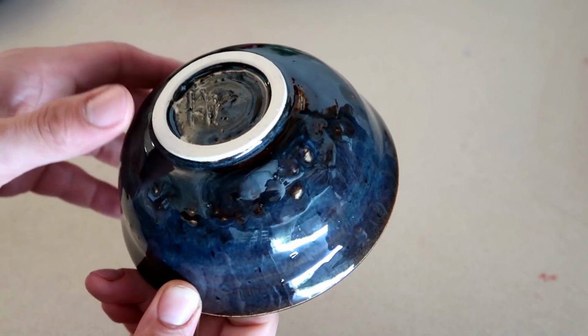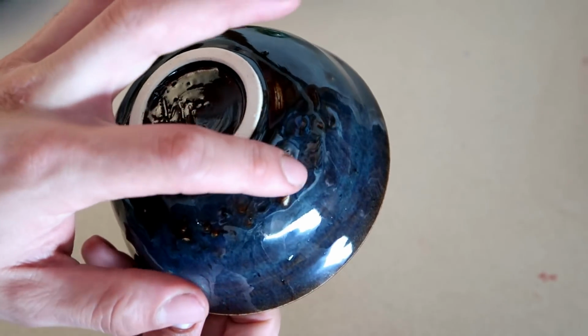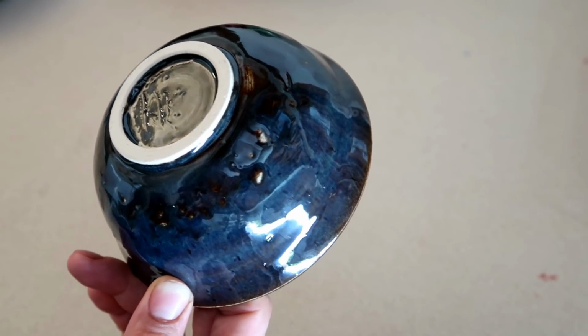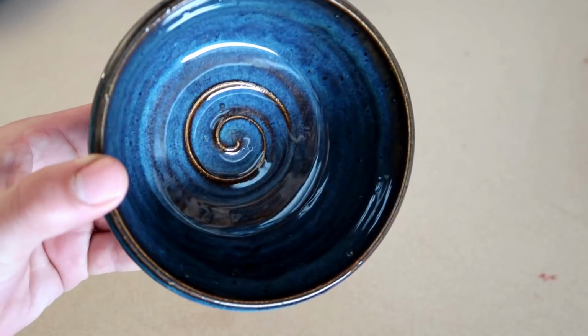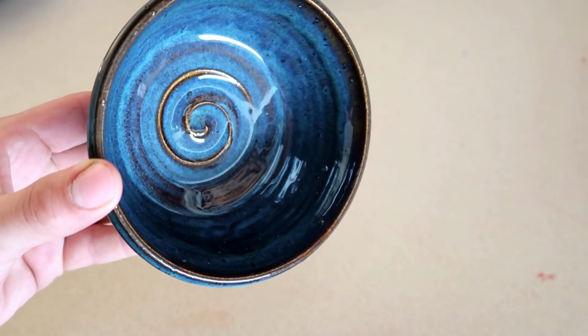Now, I usually wouldn't show you guys this bowl because I would simply reglaze it in the same glaze and hopefully it sticks and fills in those crawls. But this actually is the refire. This is the second time I've done this. And I don't like to give my pots more than 2 chances, so this is most likely either gonna go in my cabinet because this blue is really nice. This is a really beautiful blue. This is what a true floating blue should look like in my opinion.